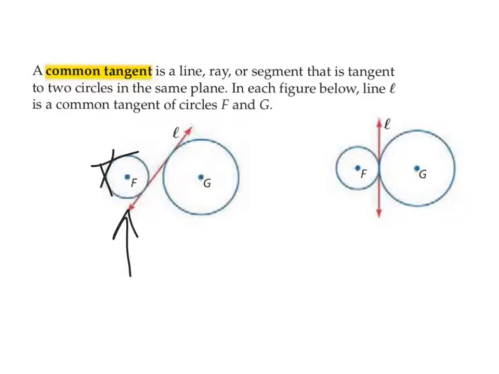That's what we're going to practice in the first example. We're going to practice taking a look at pictures of 2 circles and drawing all of the different possible common tangents that we see. So in this first picture on the left, they already drew 1 common tangent. Can you find another one? Another one would be if I went the opposite way like this. That would be another common tangent of those circles. And then the one on the right, they already have 1 there. Are there any other possible common tangents? We're actually going to do an example problem that's very similar to this. So let's go ahead and take a look at these example problems where we are trying to identify common tangents.